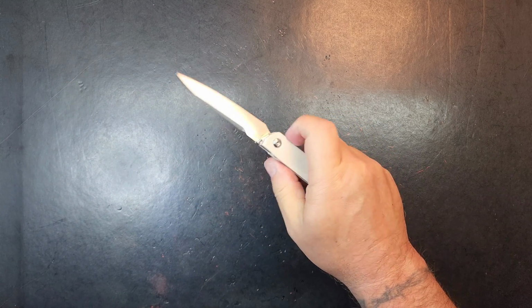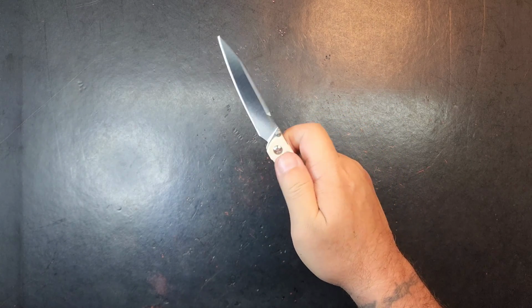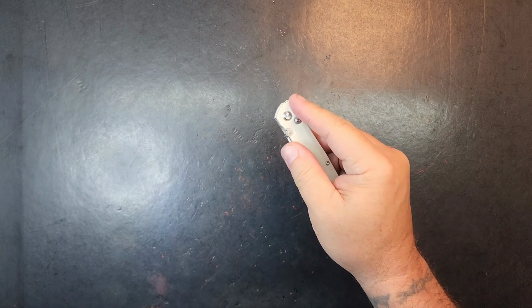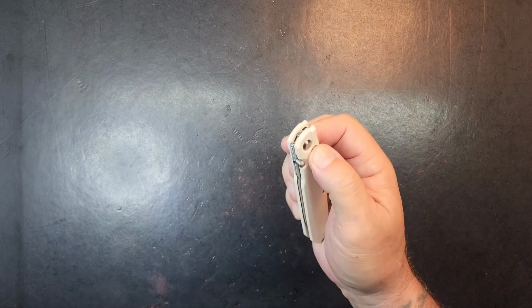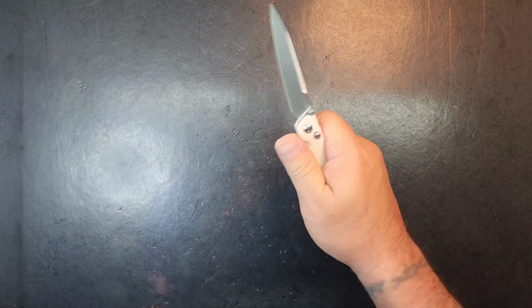I'm sticking to it. So this action for a button lock, I mean, it's a high B plus, A minus, only because there's that stick when I use that thumb. It's like a gritty stick. But it's pretty darn good.